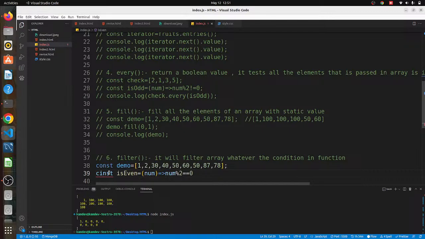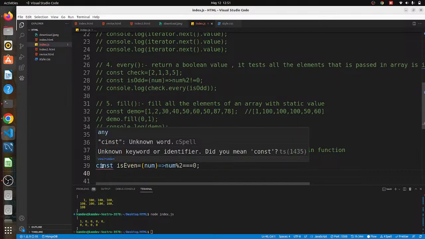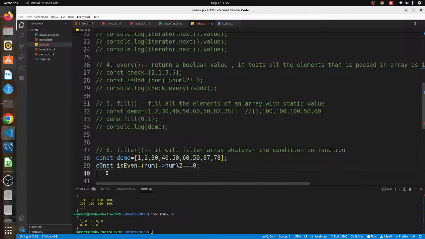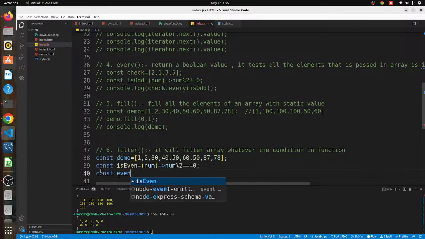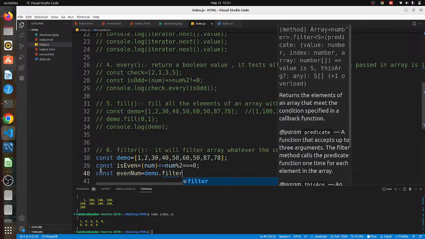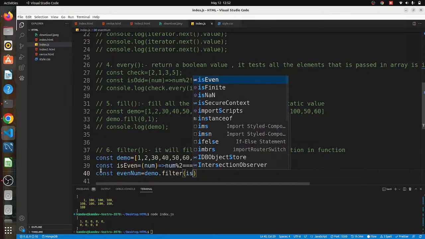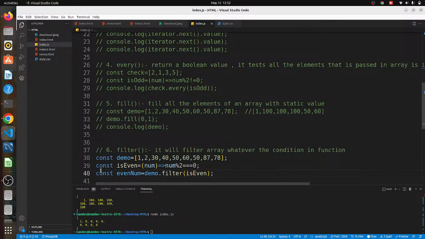We can also use strictly equal to, which will check strict equality. Now I will write a function isEven, and we pass it to the filter: demo.filter, and here I give the function isEven. Whatever is an even number, it will filter and return only the even numbers.